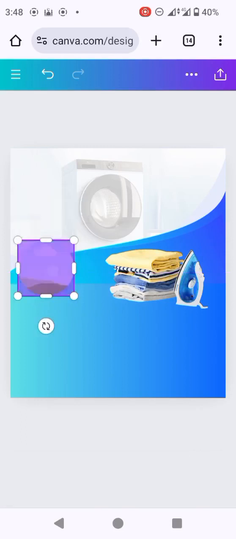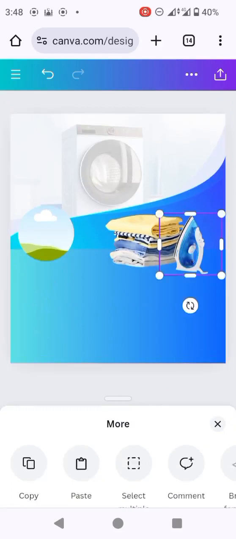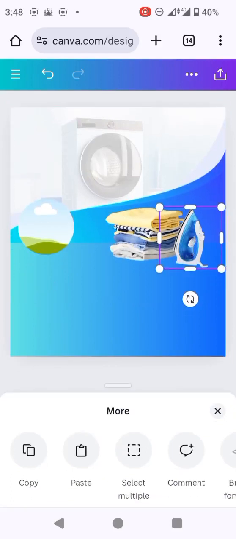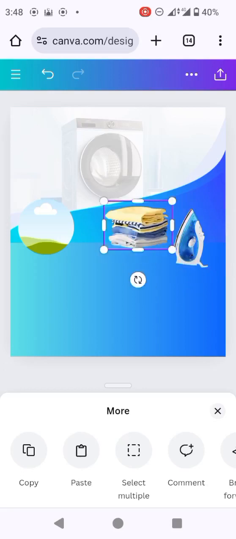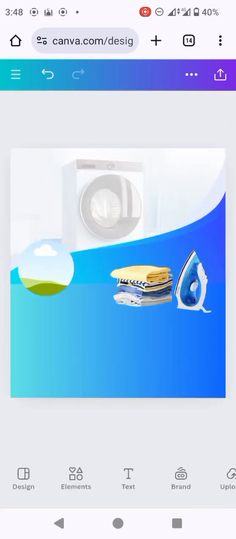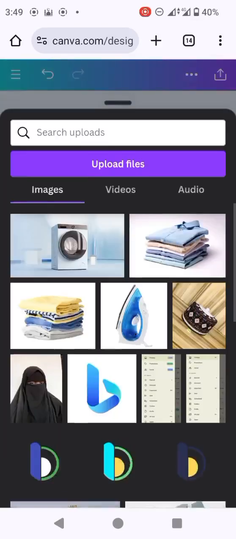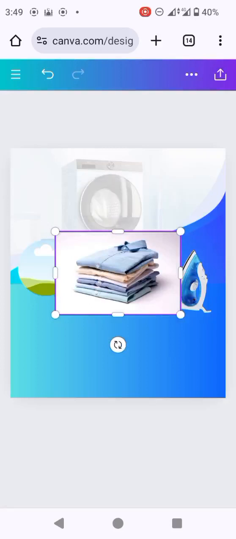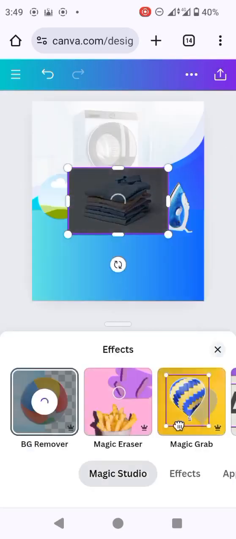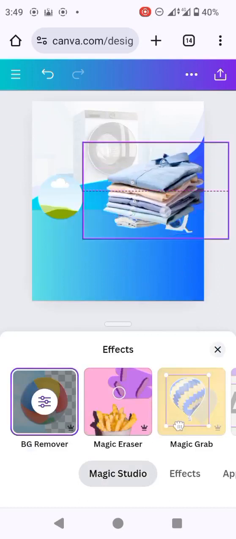Just let me put it here first because I might still change the direction. I want to decrease the size. So I want to bring in the third clothes. I have 3 clothes, so I'm thinking of bringing it here as well. So this is it, and I'll remove the background and do something that will be very nice. One thing about design is that you just need to be unique. You work like a professional.